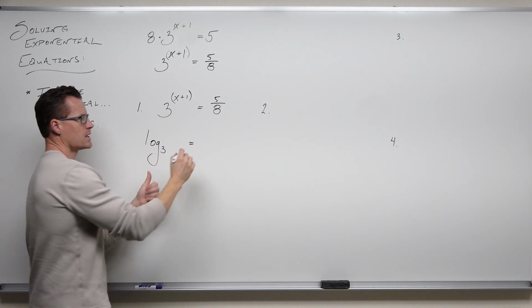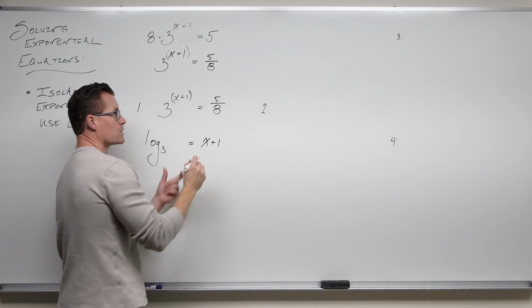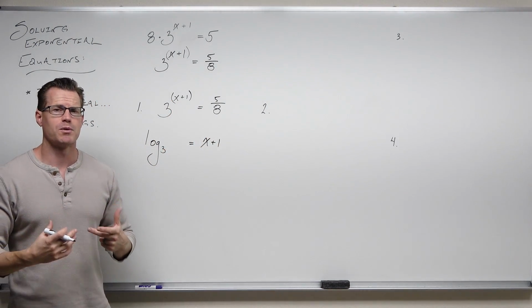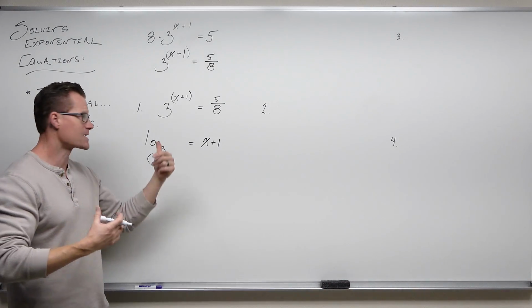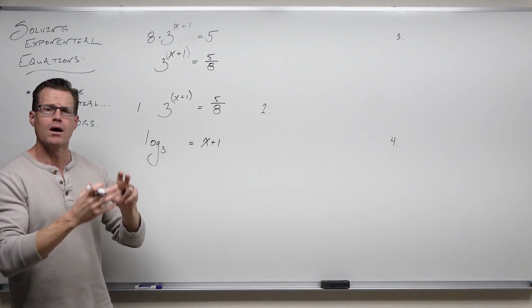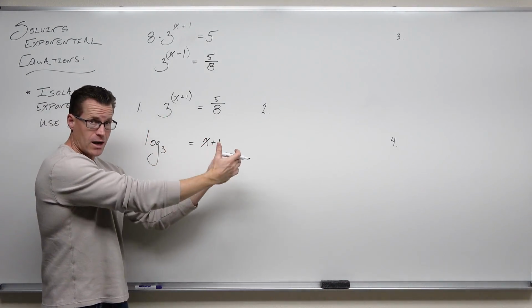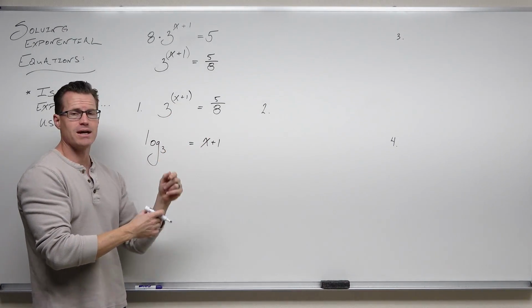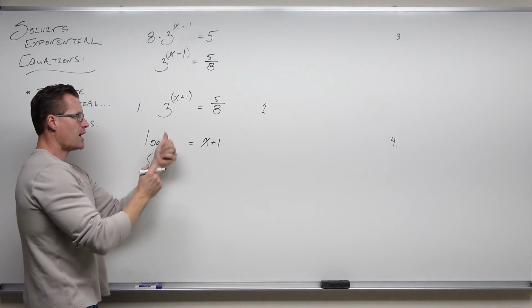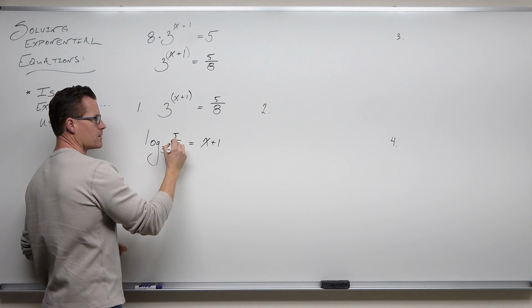So it takes your base of 3, your entire exponent of x plus 1. Can you see why we put that in parentheses? So we don't lose that. So we don't actually add or subtract 1 right now. We have x plus 1 on one side. Yeah, we're going to subtract 1, but it's not from the 5/8. It's from a logarithm. And then 5/8 is the inside of our logarithm.